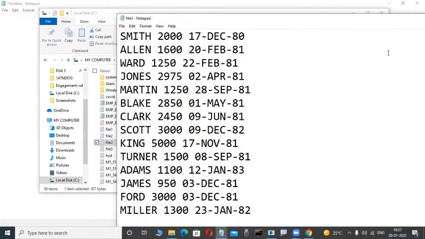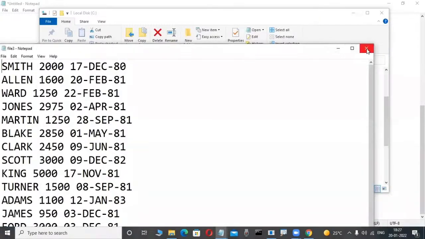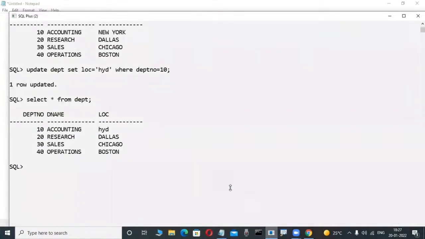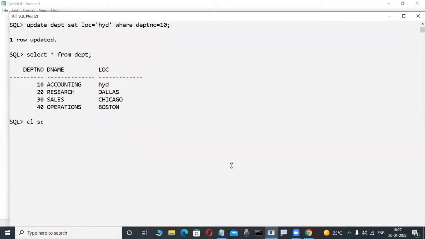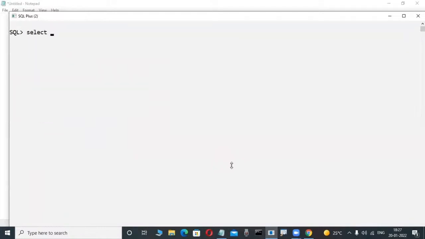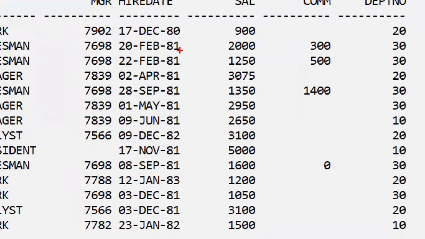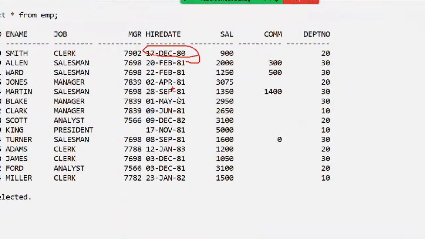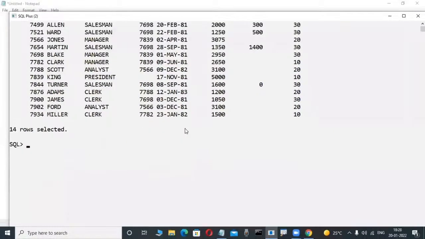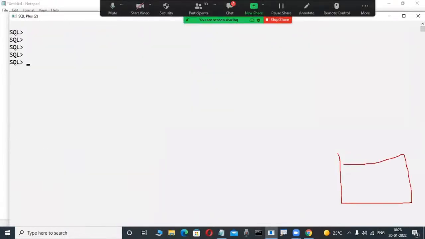But nowadays, these types of database software are there, for example, relational database software. Somewhere data is there. Suppose these are the employees who are joining, and I want to display the employees who joined before 1981. Those employee details I want in my project. If you are a SQL programmer, somewhere the data is there.